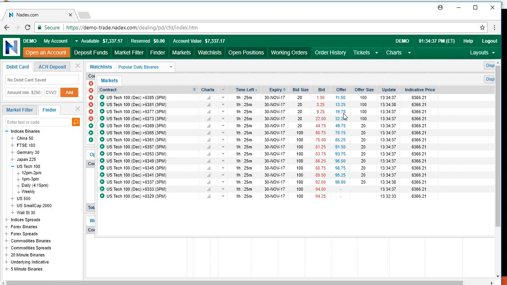Okay. What if I bought this one for 86? And it goes 1, 2, 3, 4. Whoa, I can buy it for 86. It moves 16 points. I can only sell it for around 86 or 88. Okay. So a couple things here. You have to realize that the closer you get up here to 100, it's going to move slower in value. You see that?